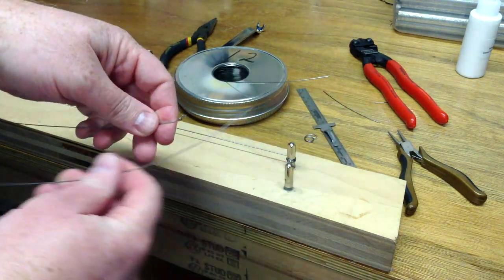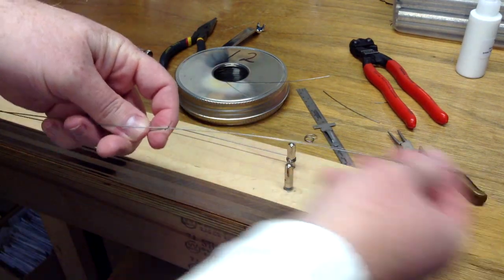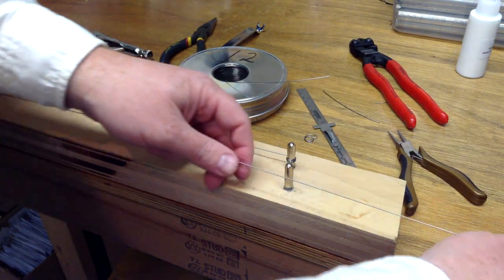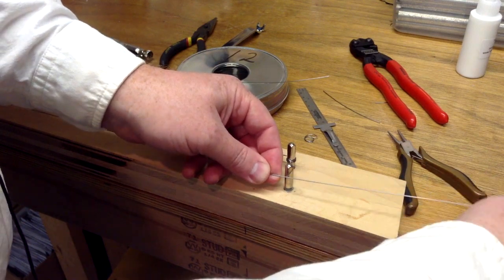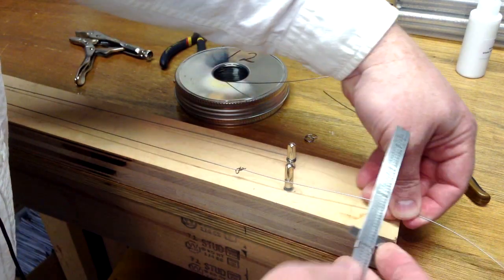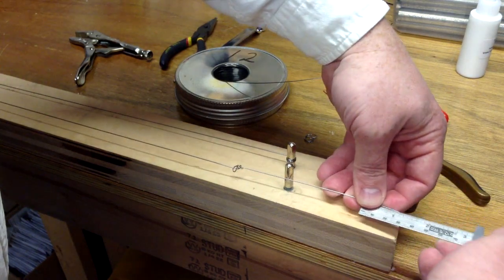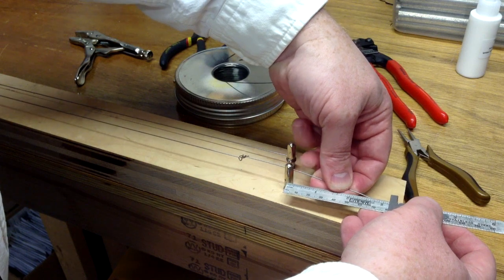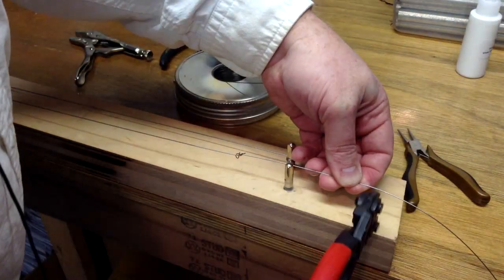Then the next step is take the other end of the lead wire and put that through the hole that I just made in the piece of the broken wire. That's going to pull these two pieces of wire together. Because I made my lead wire much longer than it needed to be, I'm going to measure it from the tuning pin up two and a half inches. I'm going to hold my wire straight and go up two and a half inches, measure there, and that's where I'm going to cut it off.